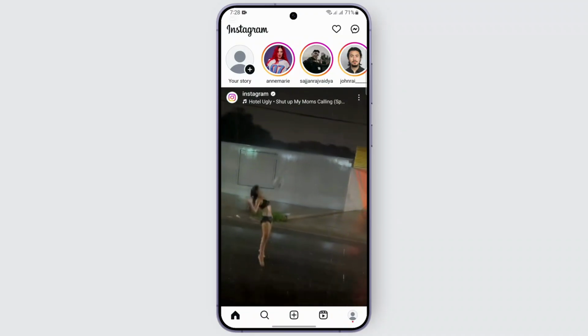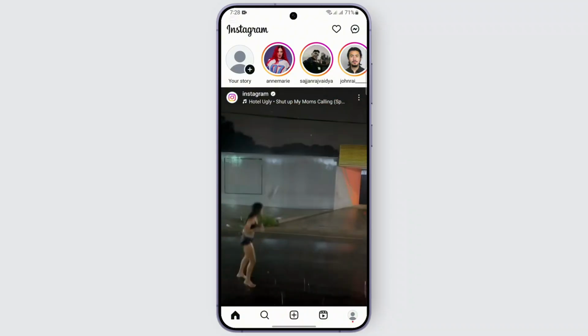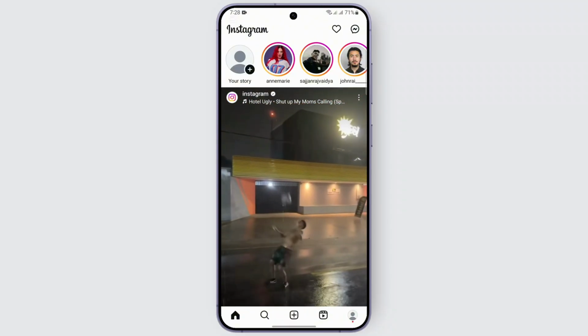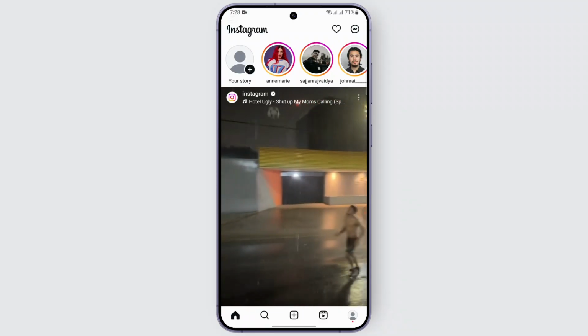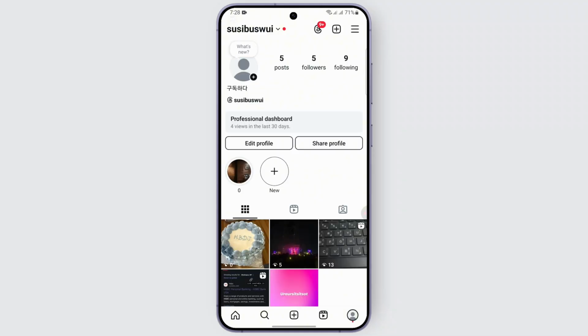In today's video, we are going to learn how we can hide photos or your posts on Instagram without deleting them. So let's just get started with the video and see how to do that. For that, all you need to do is head over to Instagram first, and you can go to your profile in order to look out for the post that you posted on Instagram. So if you want to hide your photos on Instagram but you don't want to delete them, this is the method you can apply.